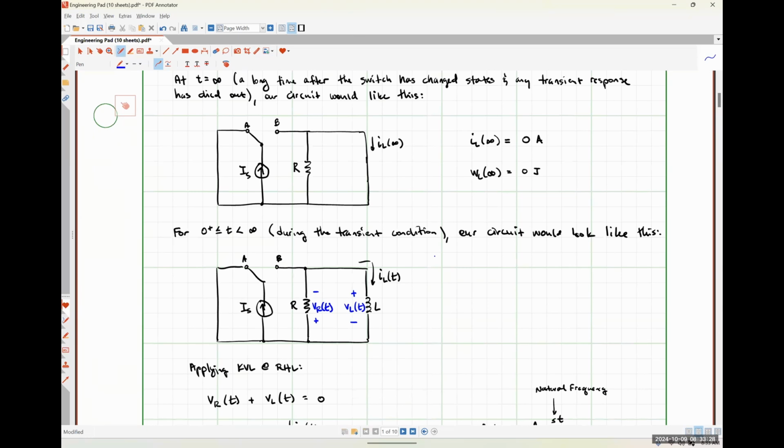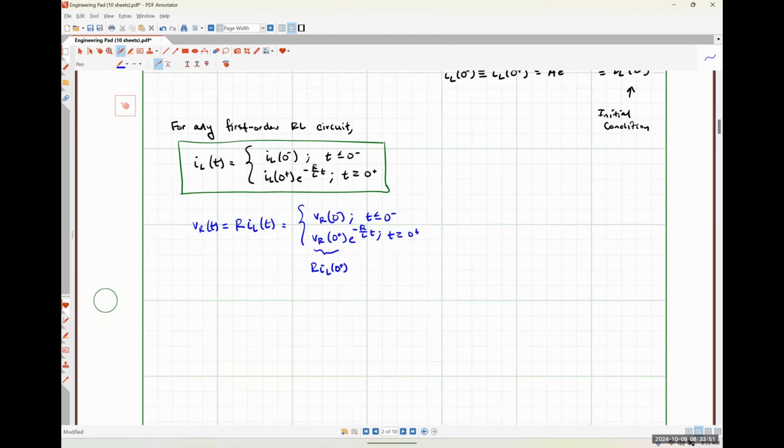Now that I know what my resistor voltage is doing, I can easily infer what my inductor voltage is doing, right? Because my inductor voltage is the exact same thing as my resistor voltage, except they're of opposite polarities, because those two elements are connected in parallel, but the resistor voltage has positive polarity terminal on bottom, and the inductor voltage has positive polarity terminal on top. So I could also just logic my way through finding that VL of t is just negative VR of t.